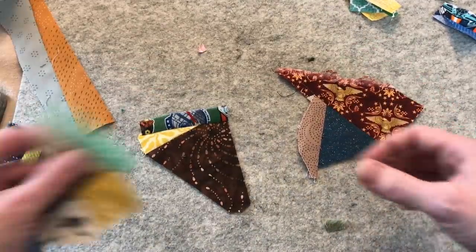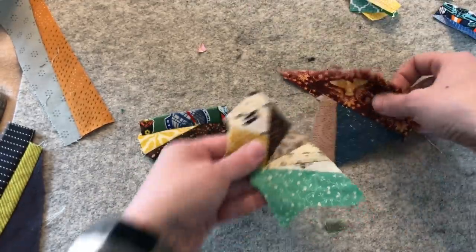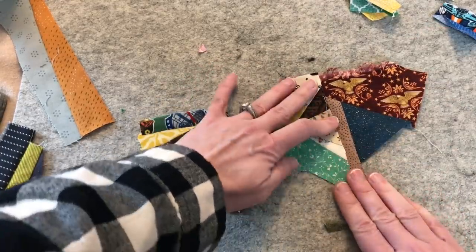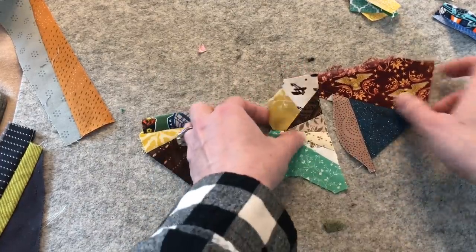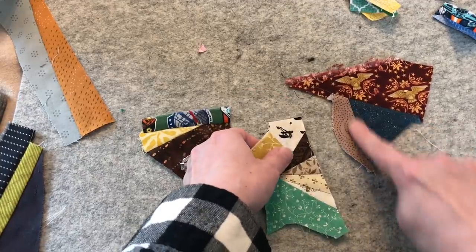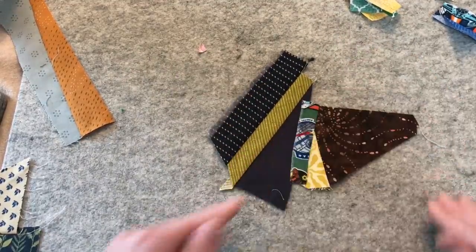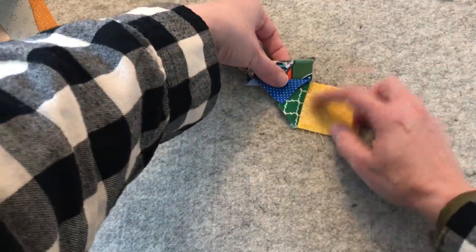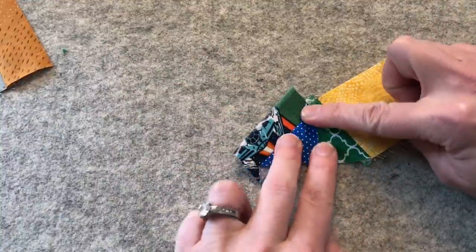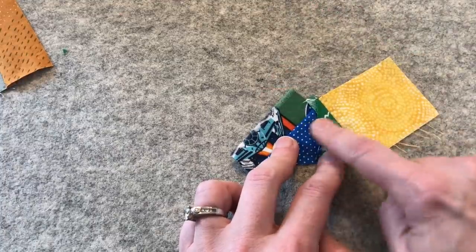Here's a piece I did before that has a lot of seams all coming together. I need a piece that's going to go right here and build up. This will be interesting because once you cut this down and take into account seam allowance, I'm not sure if there will be any of this left, but let's try it — let's see what happens. How about we put this with this and then think about our next cut — it could be here or it could be down here. Could we put these ones together? I think we could. You want to think about your next cut — it would go right there. So let's put these two pieces together. This is crumb quilting right here — teeny tiny.